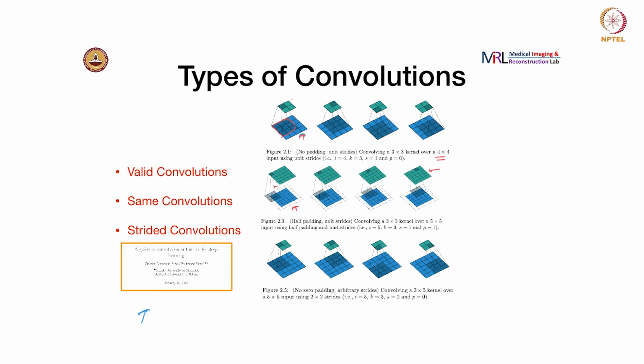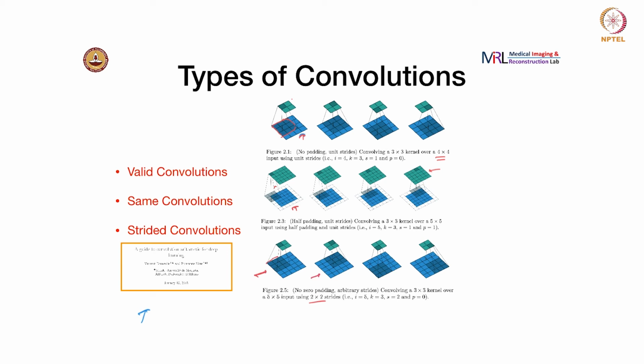But if you don't do 0 padding, but then if you do a stride, 2x2 stride, then your output ends up being 2x2. Okay, sorry, not a 2x2 stride, a stride of 2, which means that you actually skip a pixel. So that's what you see from this image to that image.